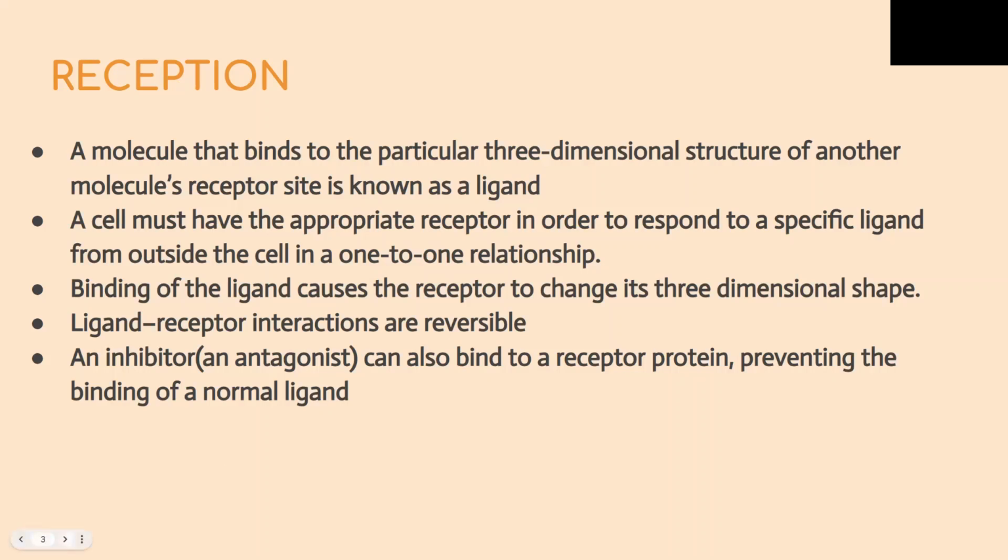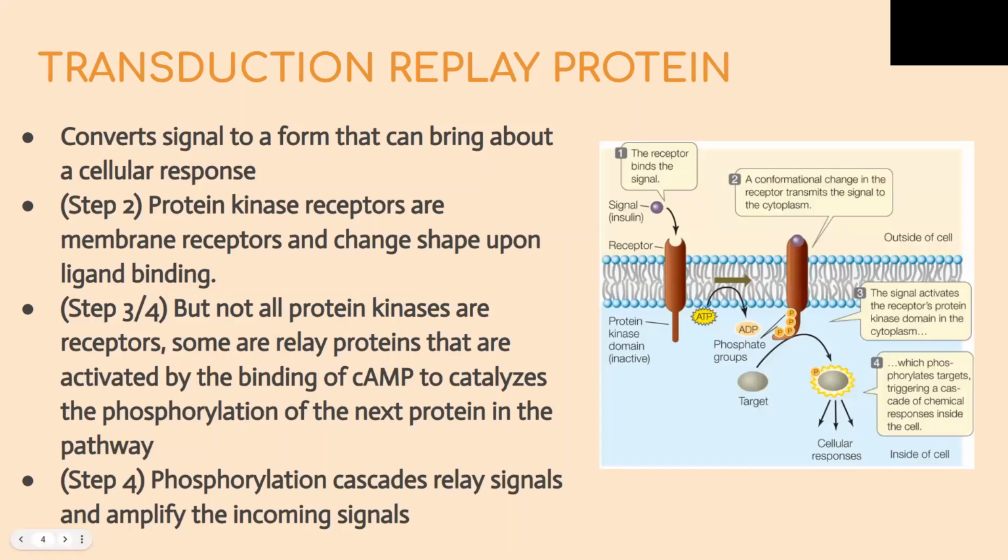The second phase, which is transduction, is to convert the signal so the cell can respond to it appropriately. In this image, we see that the membrane receptors are protein kinase receptors that become activated through the hydrolysis of ATP. We can think about it as a reaction, and on the reactant side, there is an inactive protein and ATP. With the help of enzymes known as protein kinases, it results in ADP and active protein.